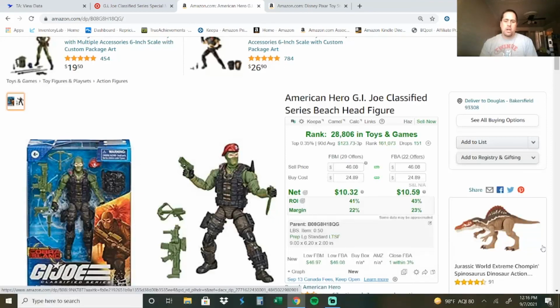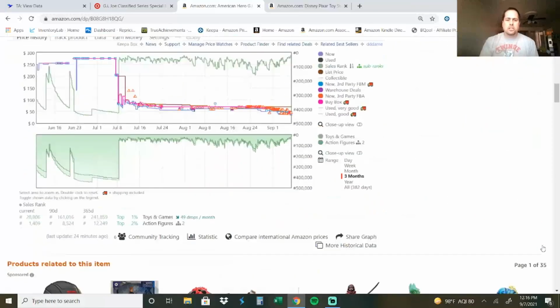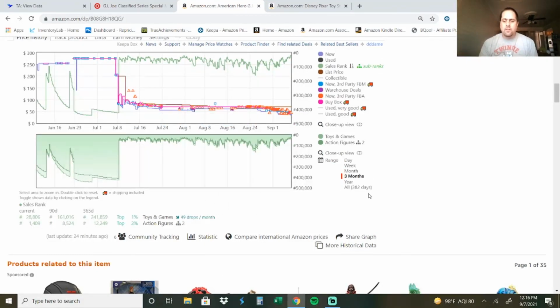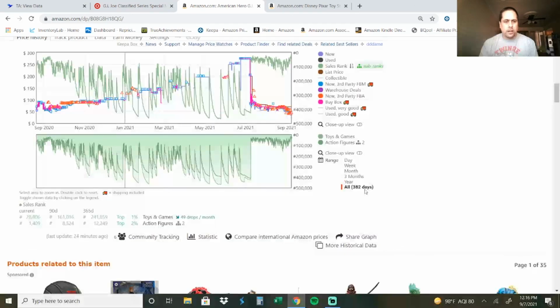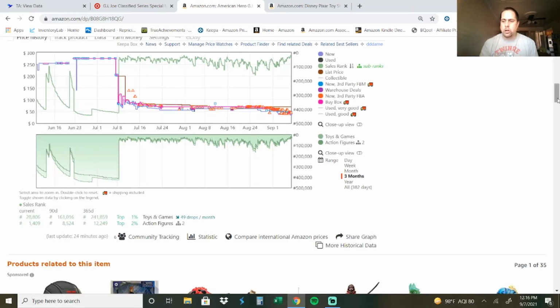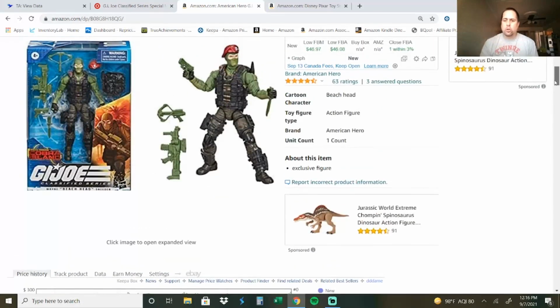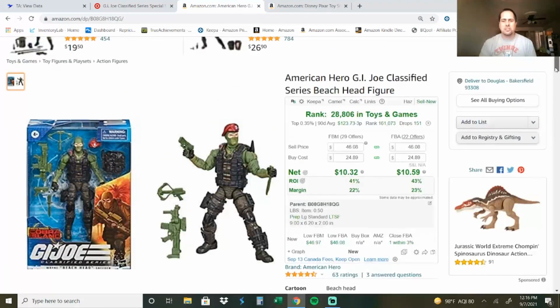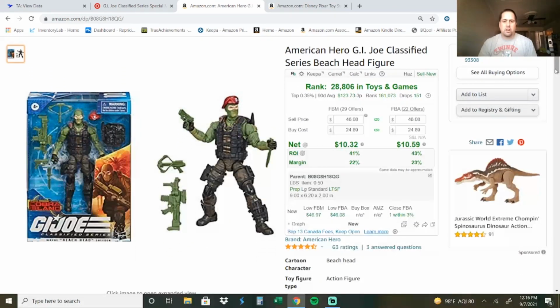But make sure you check if it needs a compliance letter before you send anything in, especially these new toys, because you really don't know if it's going to hit. I mean, it says it's a year old, but again, who really knows? I've had toys that I sold a year ago that all of a sudden need compliance letters. I've had toys where I'm competing with Amazon that needed compliance letters. So just be very careful with that, because you don't want to deal with that headache or get some strikes on your account. So that's how you guys use Tactical Arbitrage.